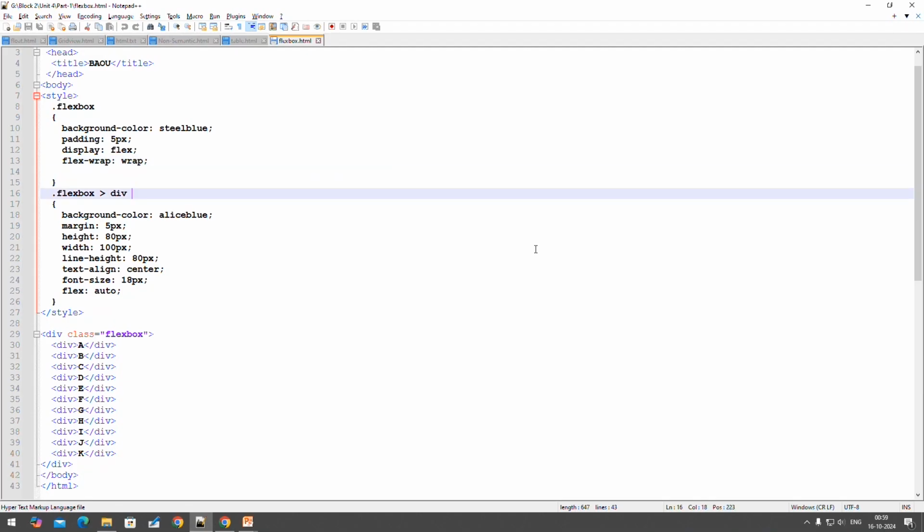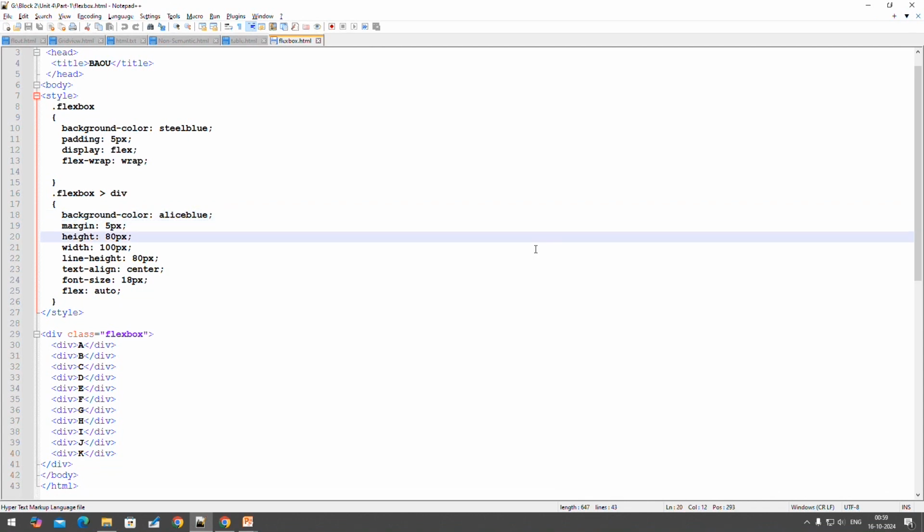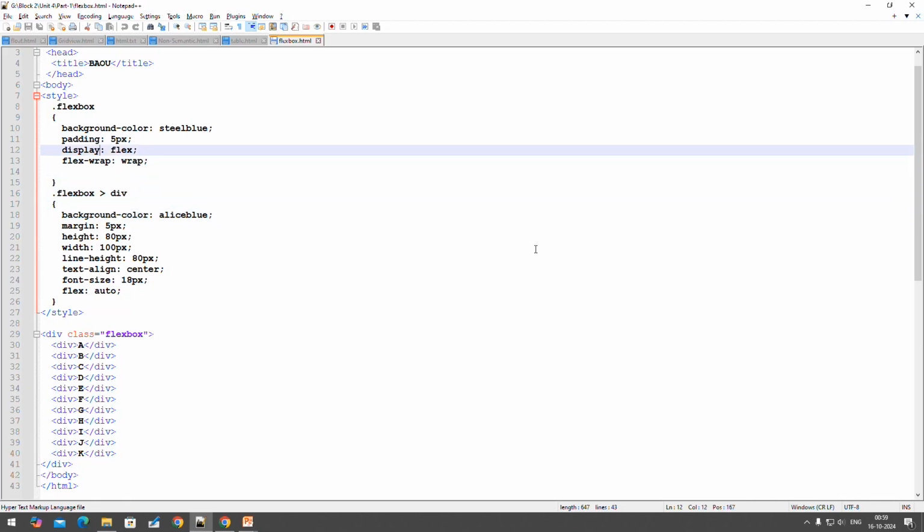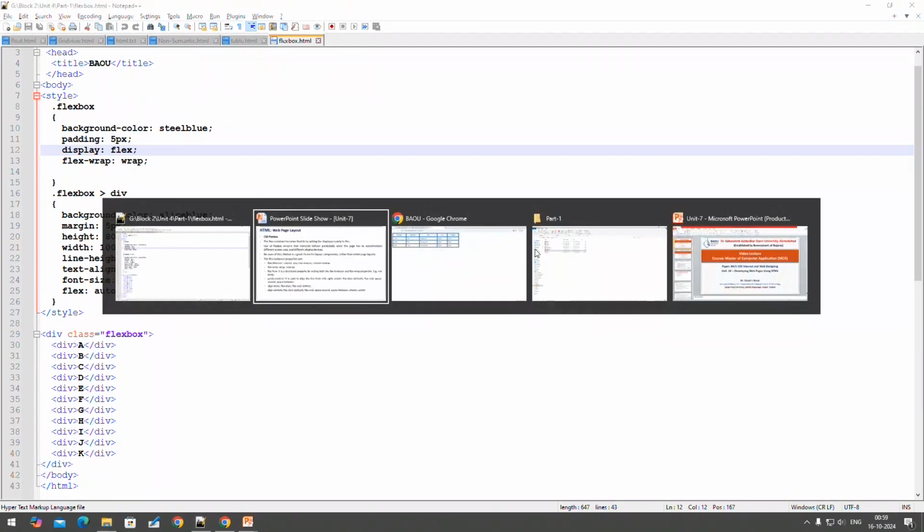Then for the subdivision tags of the flexbox class, we have used background color, margin, width, height, line height, text align, font size, and flex property for the alphabets we have displayed within the subdivision tags. So simply let's run this program to understand the flexbox layout.